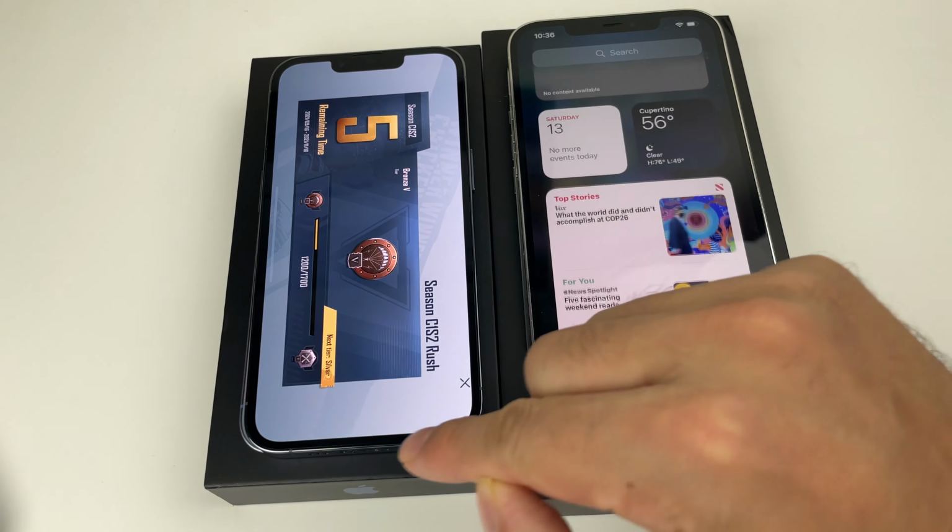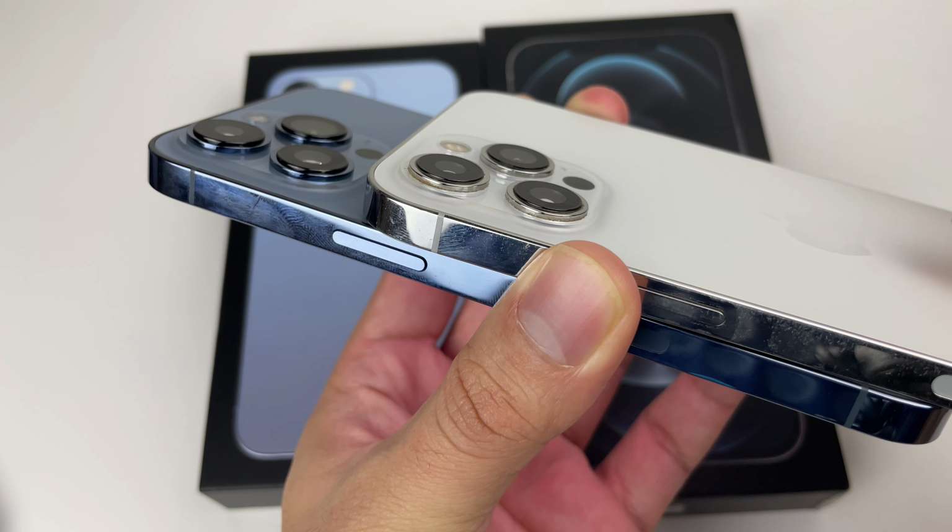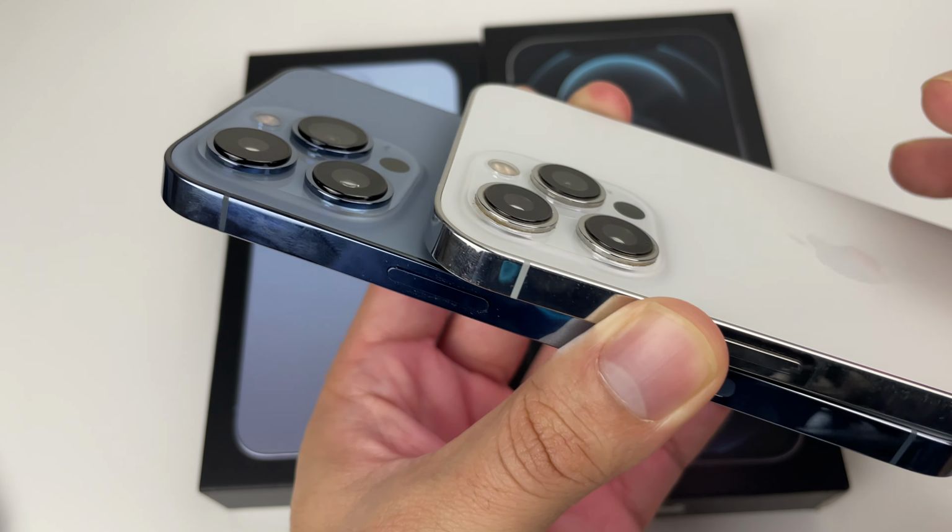Of course, the next thing we want to talk about is going to be the camera. In terms of camera, both of the phones, head to head, have, as you can see here, those three 12 megapixel cameras. But one thing to note is they pretty much have pretty big cameras. The one thing you do notice is that the cameras on the 12 Pro seem like they almost were transferred over to the 13 Pro, although this is not the Max version of it. You see these bigger lenses simply slapped on, probably.